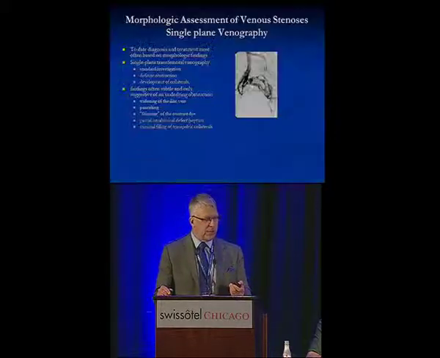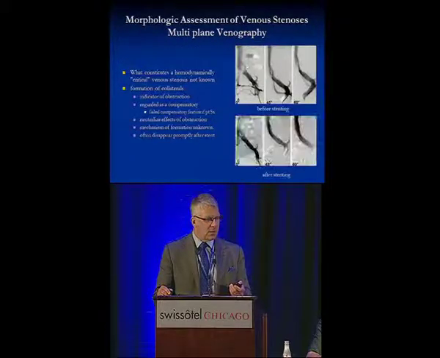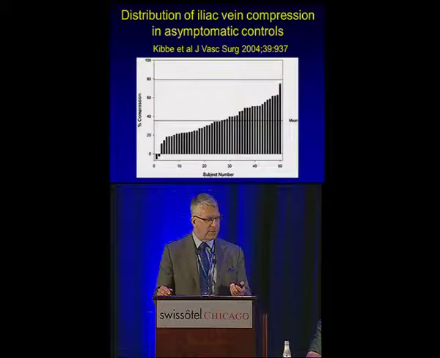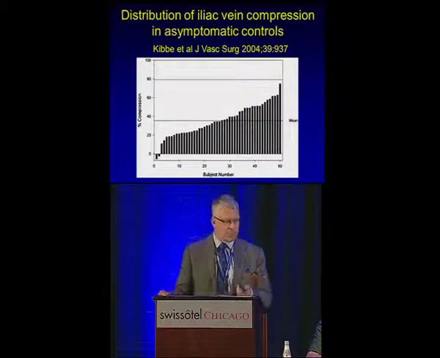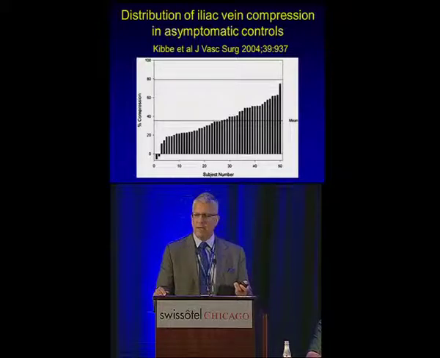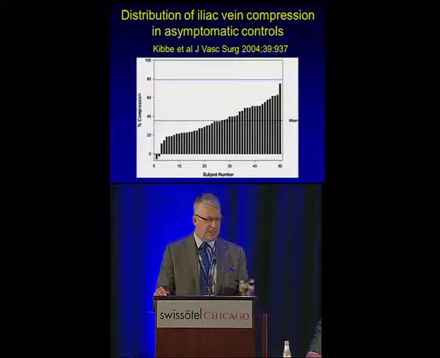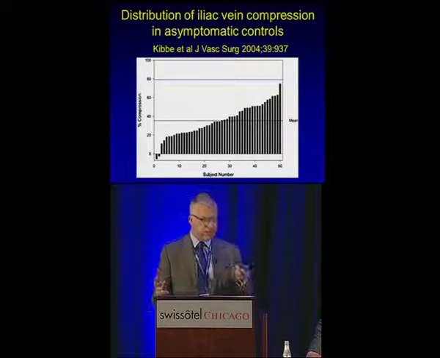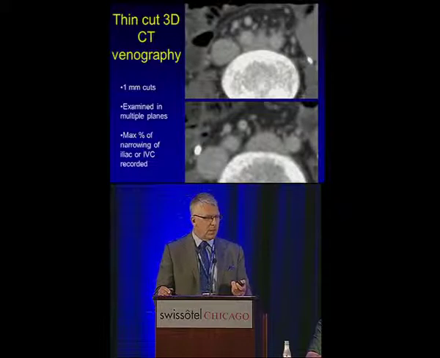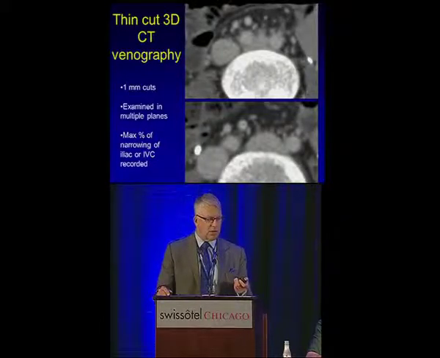We talked about multimodality imaging. You've seen these pictures before, so I'm just going to cruise through them when we talked about the benefits of IVUS, and I mentioned Melina Kibbe's data. This is that uncontrolled look at iliac vein compression using CT scan, really all over the place, but then this study really didn't control for hydration. But thin-cut 3D CT venography is good.